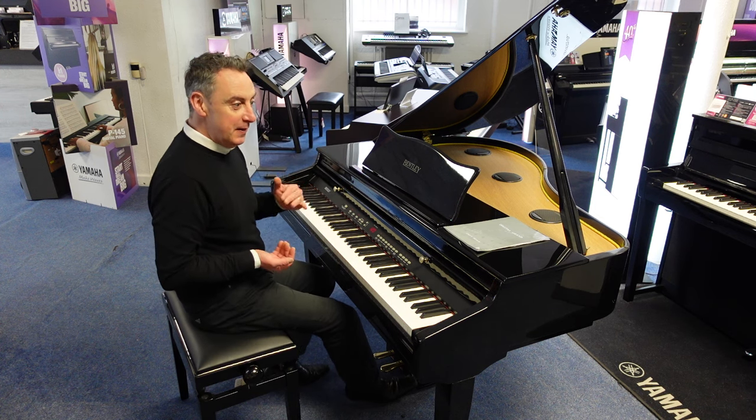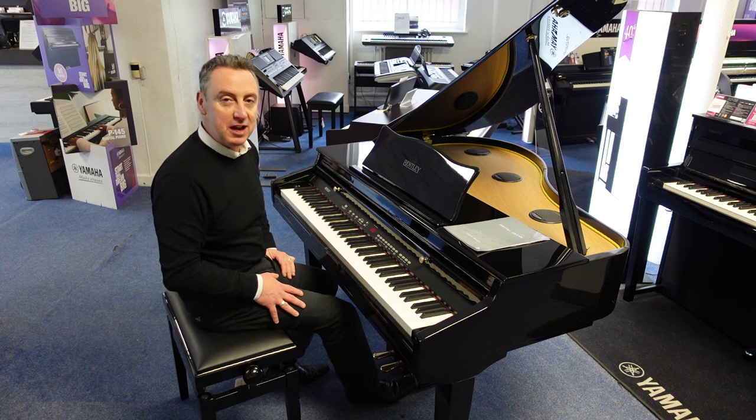Like a grand piano that takes up a fraction of the space, gives you digital sounds, this could be the one for you.